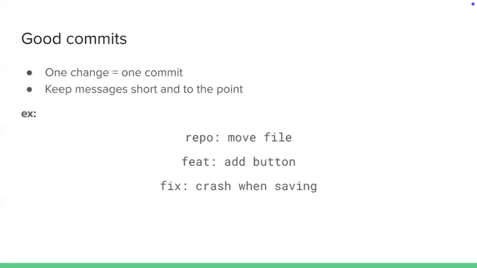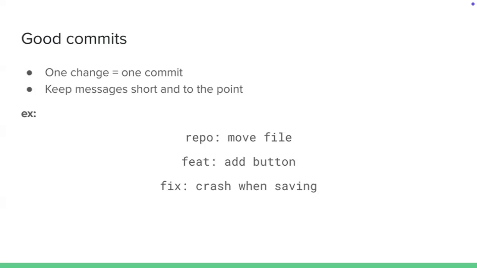So each commit has a message attached to it. This message usually describes the change you made. When it comes to changes, remember that you have an infinite number of commits available to you. So we tend to make our commits small and make incremental changes. You don't want to make one big commit because it's hard to review. So you want to keep one change to be one commit.